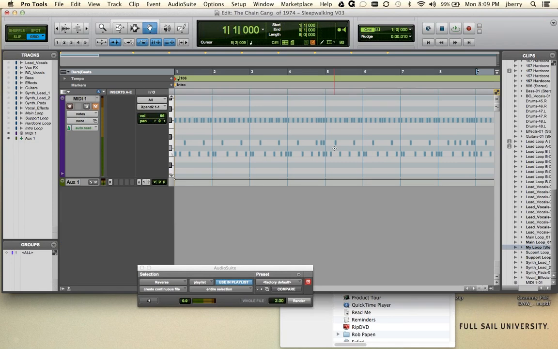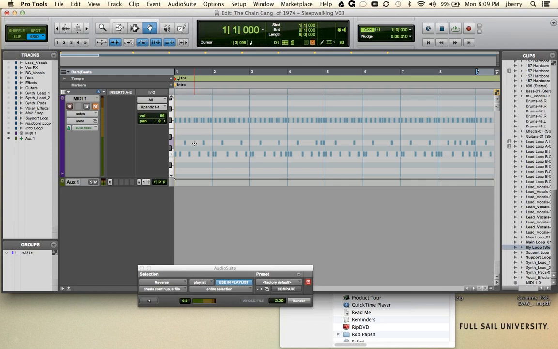The reason why is I'm going to have these as individual tracks. And with drum parts, we don't really need to have stereo tracks. We really want to have mono tracks. I know in the loops that we imported, there were some stereo loops, but when we're talking about individual drum hits, you want to think of tracks like this.